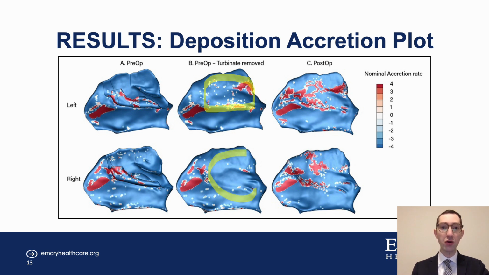If we go ahead and remove the middle turbinate from the model and rerun the particle deposition, comparing side to side, we see now that there's significantly more particle deposition in those areas where the middle turbinate was previously sitting on the posterior part of the nasal septum, and there is some variability from side to side just in the way in which the particles deposit. Our data overall demonstrate that the middle turbinate serves its protective role in preventing particle deposition along the nasal septum, as well as into the sinuses.